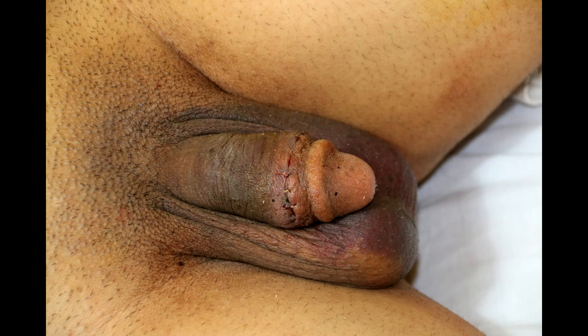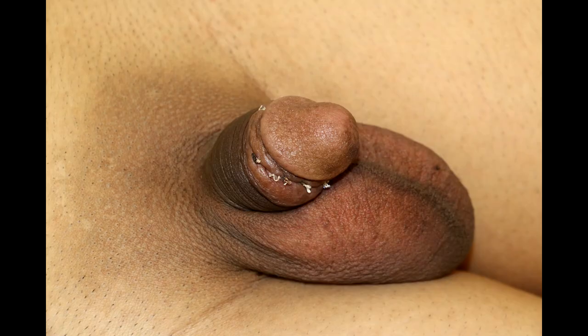As you see now, after exploration there is for sure trauma of the Buck's fascia, and you see the hematoma of the scrotum, which is expected because there is injury of the Buck's fascia. And there is a picture 7 days postoperatively, and you see the complete appearance of the hematoma, and the good cosmetic result of the closure.